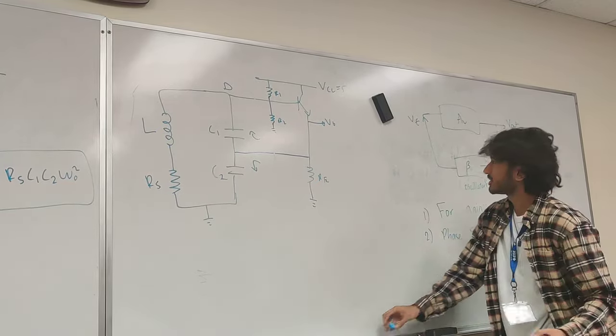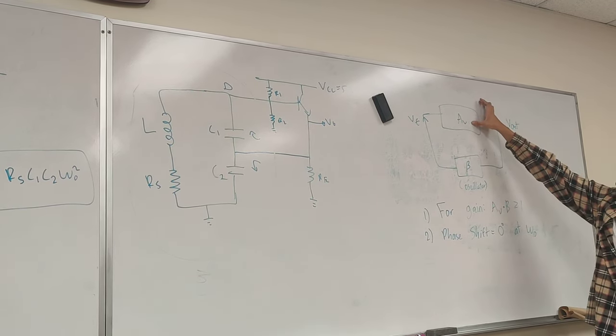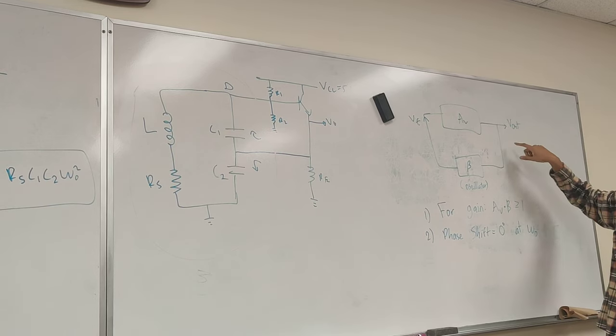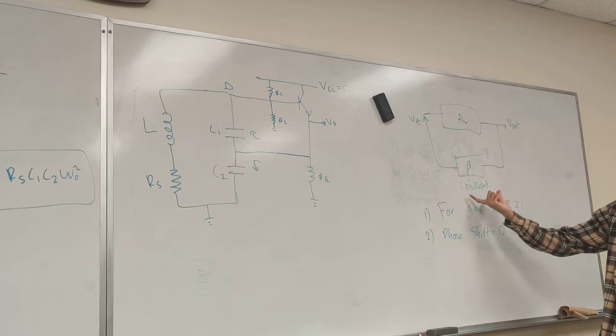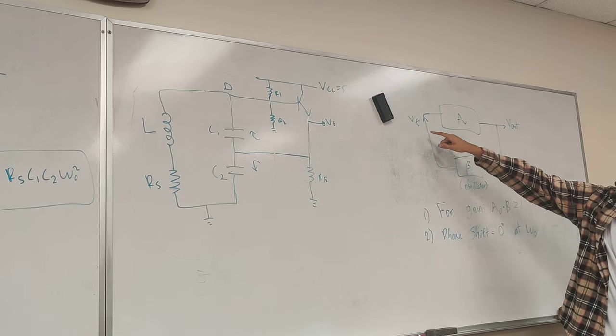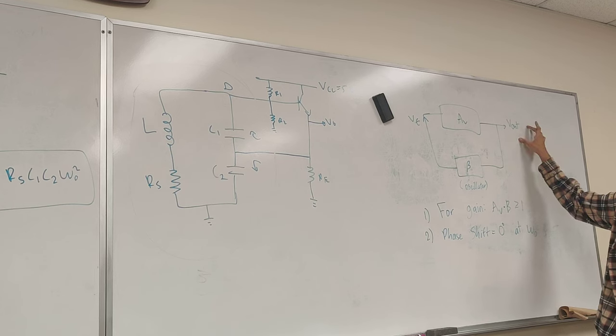So we brought this in a block diagram. It kind of looks like this. We have our amplifier, we use A for voltage gain. It feeds back to a network called beta, which is our feedback network, which is what generates our frequency, our oscillator. It feeds it back, and we call that VF, the output of this, and VF is over here.